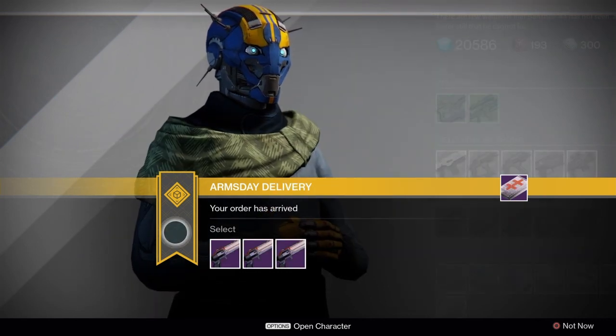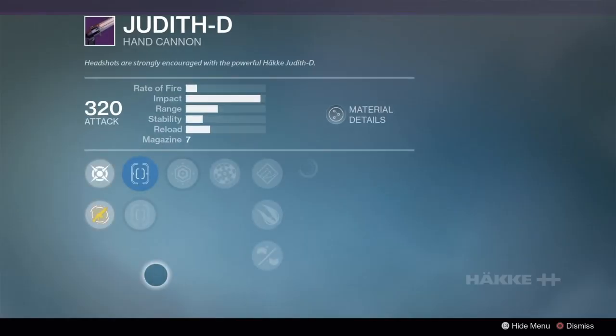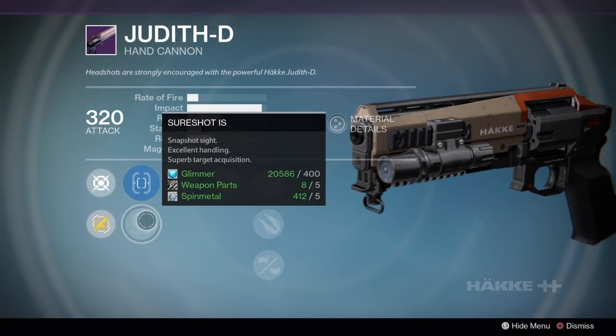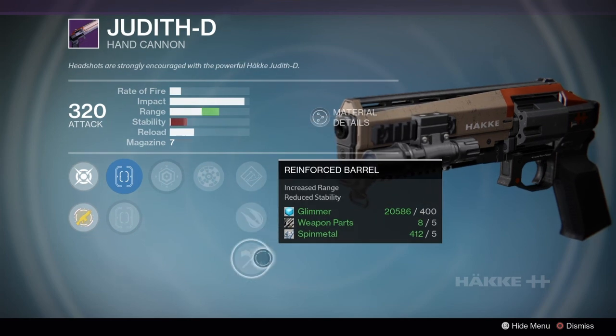And now for our Hake line of orders. Let's see if Hake brought us anything good this Thanksgiving. Starting with the Judith-D. Roll 1. True Sight IS, Sure Shot IS, Last Resort, Rangefinder, Hand Loaded, Explosive Rounds, and Reinforced Barrel.